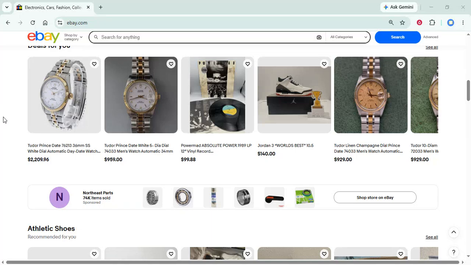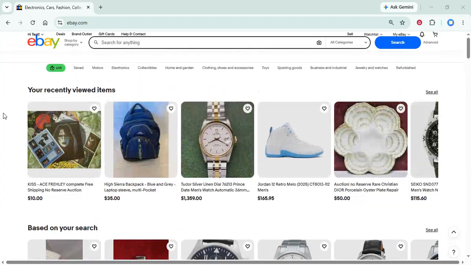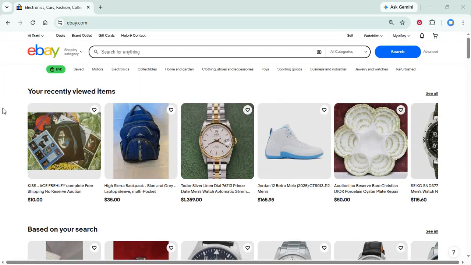In this quick guide, you'll learn how to check eBay sold comps, a valuable strategy for anyone looking to buy or sell items on eBay. Whether you're an online seller trying to price your inventory competitively or a savvy shopper wanting to ensure you're getting a fair deal, knowing how to check the sold prices of items can make a significant difference. Let's dive right in and walk through the process step by step.